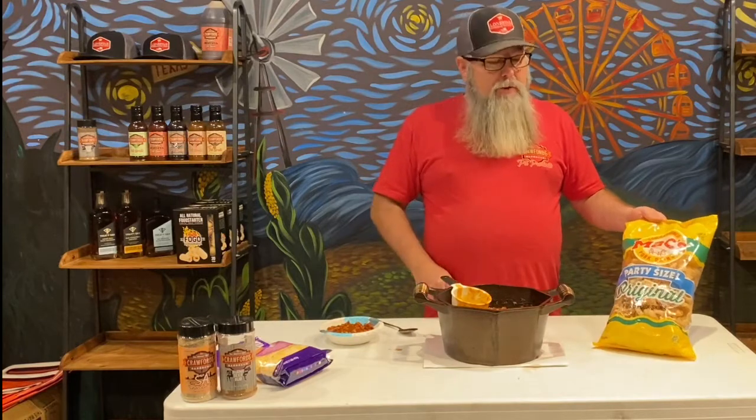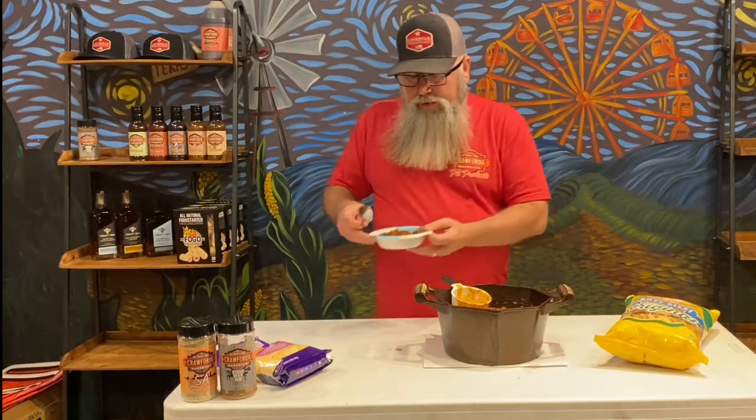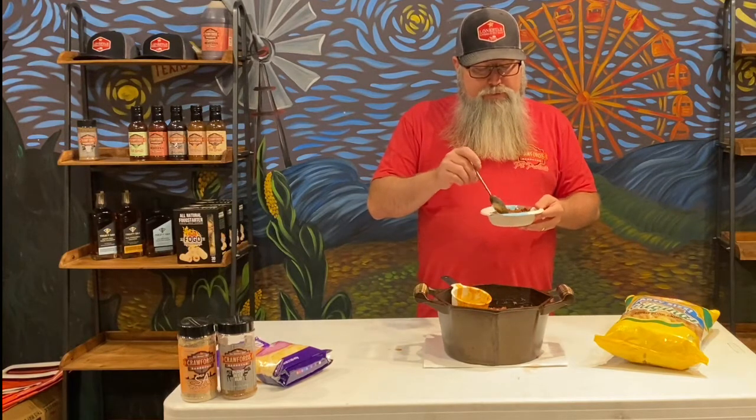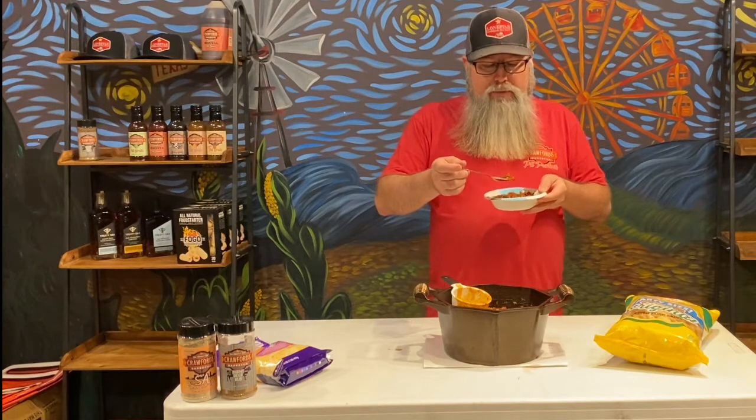Now, before I finish this bowl, I'm gonna add a little cheese. And I like plain pork rinds. I know you folks up north like to use saltine crackers. This is better. Check that out. It's got some beautiful colors. Just a beautiful bowl of chili. Still pretty warm. Just gonna get a small bite so I don't burn my mouth.